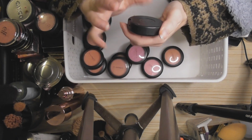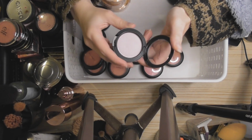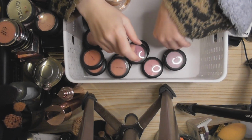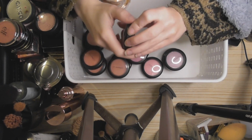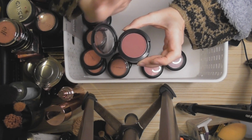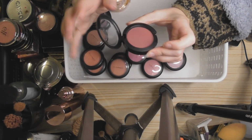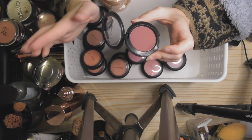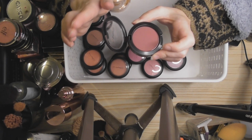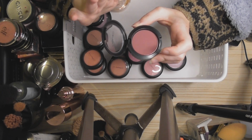This one is a bit of an oddball. This is Full of Joy. It is Lilac. And lastly, we have another Scary blush in Fever. Lusted after this for years. Absolutely love it. Never regret this purchase. It works great on loads of different skin tones, skin colors. Even if you're super, super Casper white, just a little dusting of this looks fantastic.